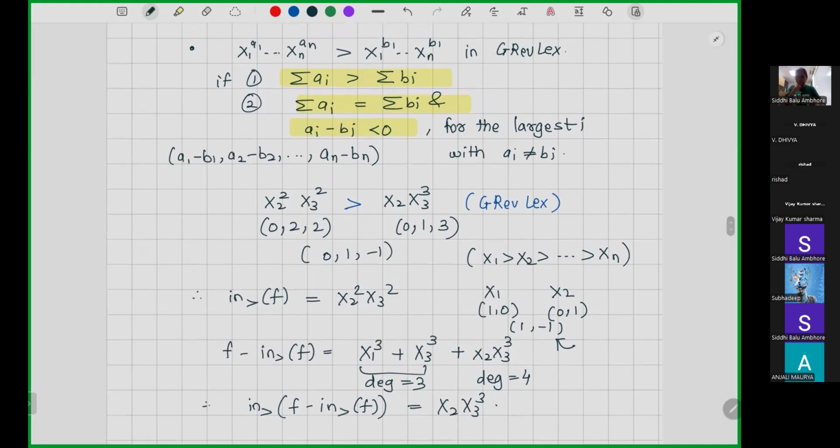Yeah, first I'll compare the total order. If the total order is the same, only those terms I'll compare first. Now, should I go for x2? If x2 has more power, then I'll prefer that term in graded reverse lexicographic. That is what you're saying, right? But I feel like if x3 has more power, then it is reverse. Otherwise, it is lexicography. If what we concluded is x2 square x3 cube, x3 square is preferable.